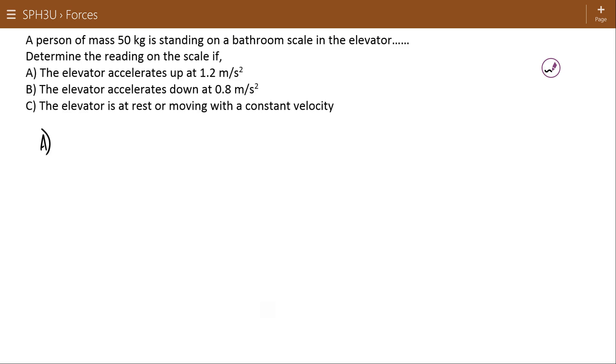Let's deal with A first. Here's the person. They have a mass of 50 kilograms. We assume that they're subject to their normal gravitational force. Negative 9.8 meters per kilogram. Again, we're assuming they're on Earth. So the gravitational force is 490 newtons. So they're accelerating up at 1.2 meters per second squared. Since we have the acceleration, we can go straight away and get the net force. And that's going to work out to 60 newtons.